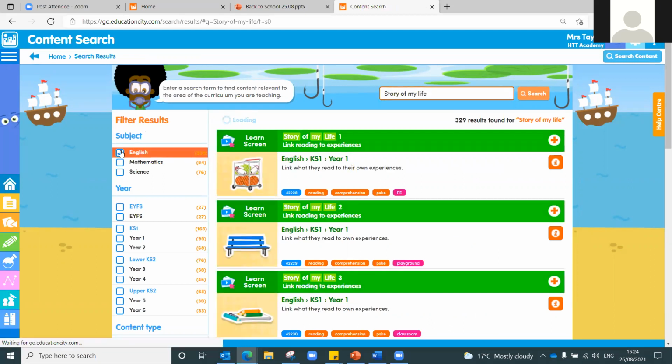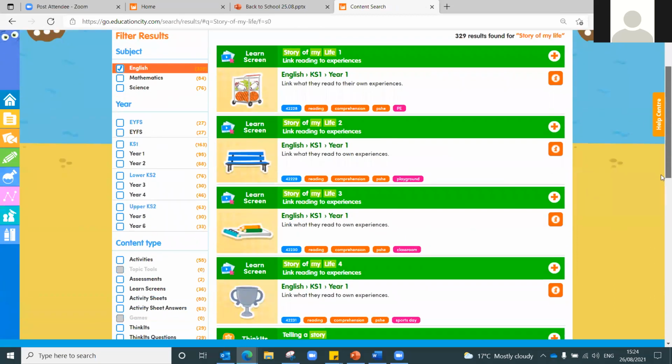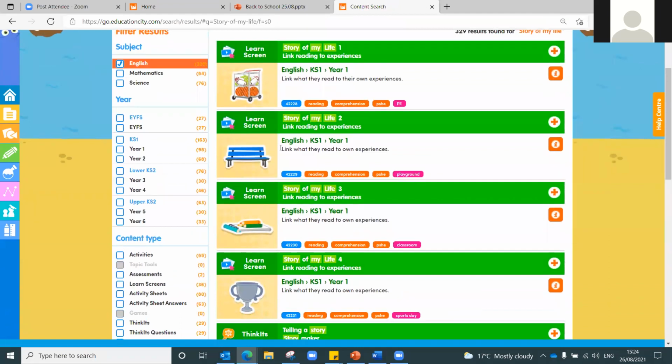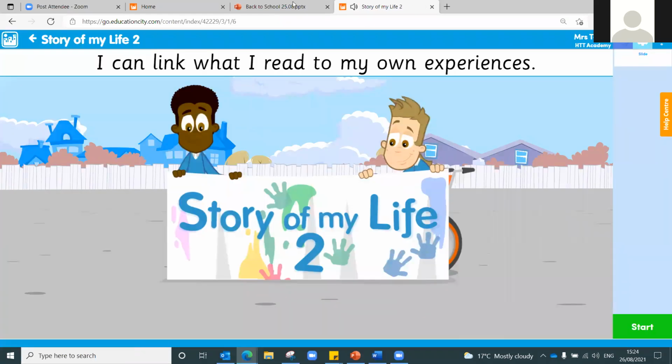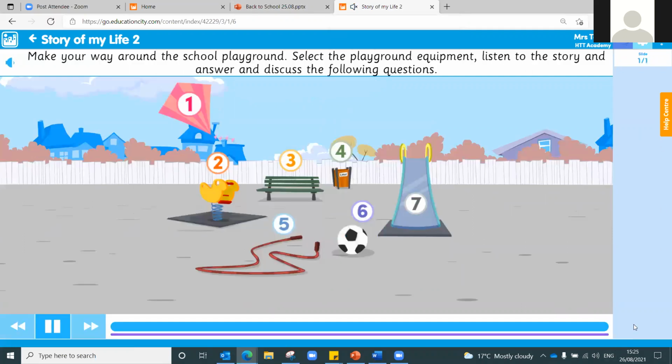So I'm going to look English. There it is just there. And it's a great little series. Go for this one just here. Each of the 4, let's mute that for a moment, each of the 4 comes with up to 7 different scenarios. So if we head in here, these are obviously scenarios relating to the playground.